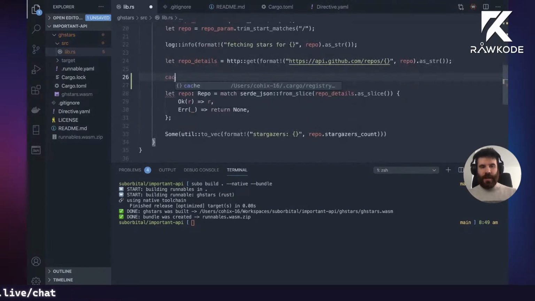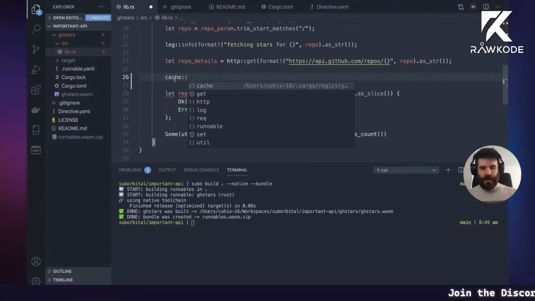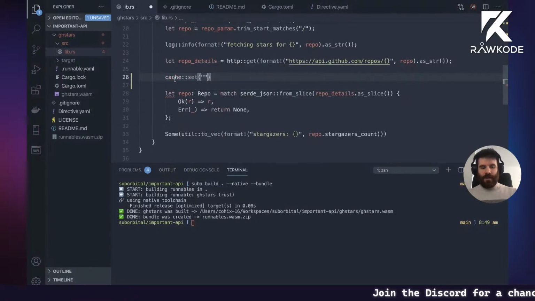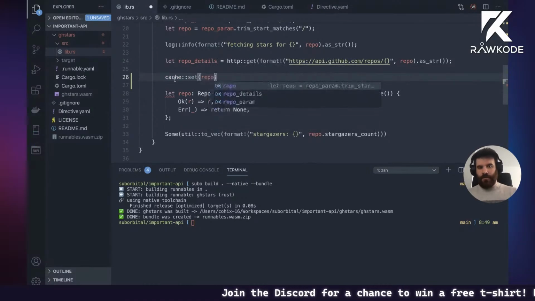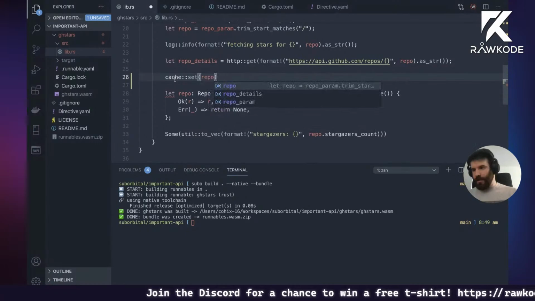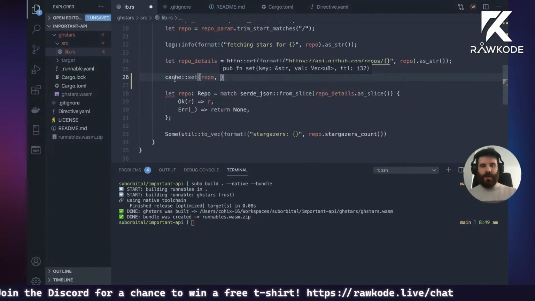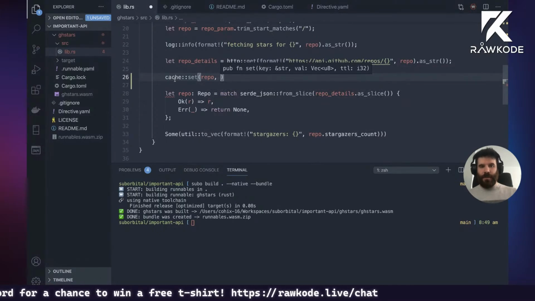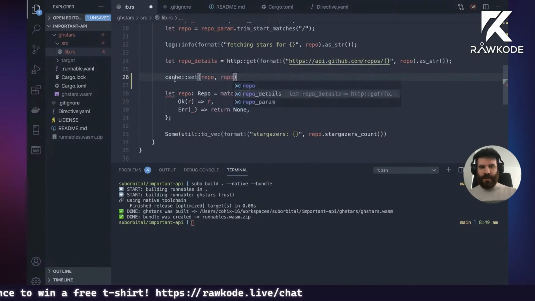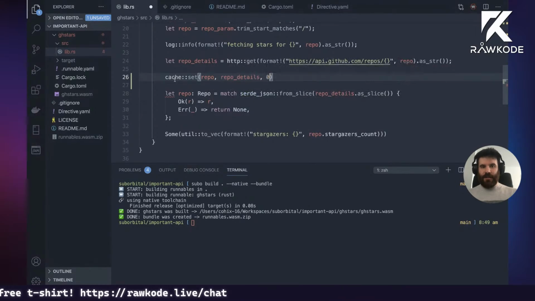So we can say cache set. We'll put repo as the key, because we want it to be specific to the repo that we are requesting for. And then the value can be those repo details. And then we'll set the TTL to 0, so it never dies.